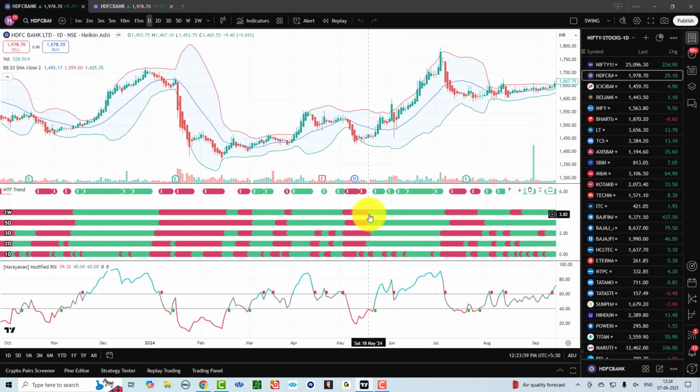The important thing is, you can see when a trend sets in, for example, here we have the MTFT where all 5 are almost aligned. Except for a few reds over here, it is pretty well aligned, and you have the master level indicator also lit up. More importantly, you also have the custom RSI that tells you you are in a bullish zone all the way from about here till here. So that's a move from 1527 all the way to about 1775. That's 250 points just on HDFC Bank.